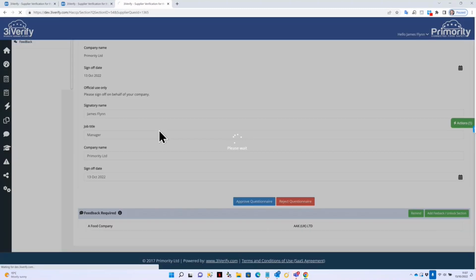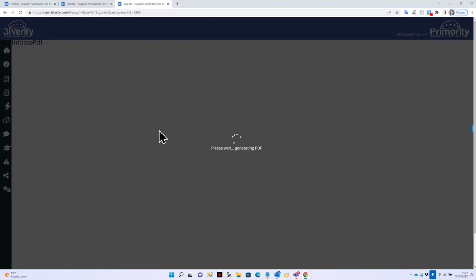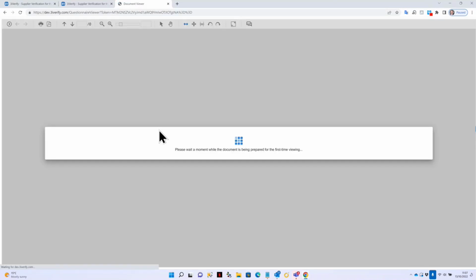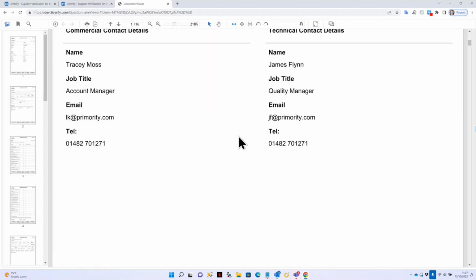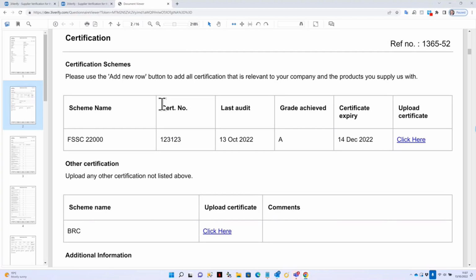their password. This process will now make live in the database all of the information which has been captured, and it will also create two PDF documents. The first document is for your supplier approval records and will be branded with your logo and look like this. Each document will have exactly the same layout and form and design as the sections in the form designer which you have designed in terms of those settings. There will be hyperlinks to any documents which have been uploaded.